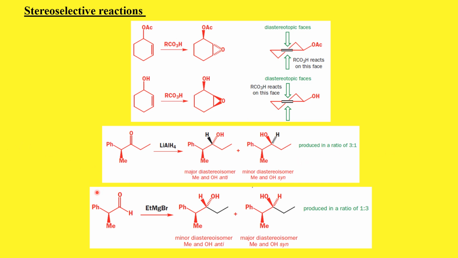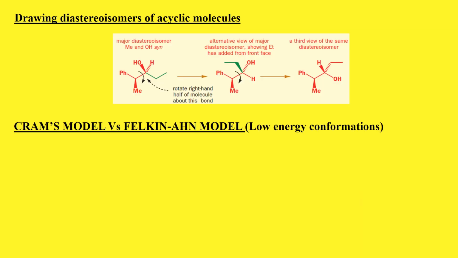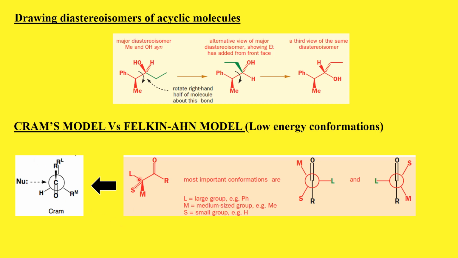Okay, so this is what I was trying to tell you, that whenever you have a chiral center already present in the molecule and you are reducing a carbonyl group, you observe a formation of one of the enantiomers more than the other. Whereas in the other case, when you are carrying out the Grignard reaction, now this product has predominated over this one. So initially a number of theories and models were proposed. The first one which gathered the attention of the people was Cram's model. Okay, so what did the Cram model suggest?